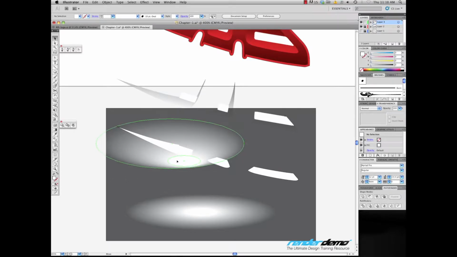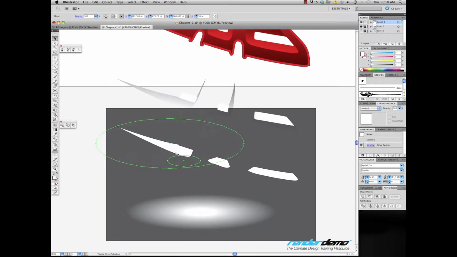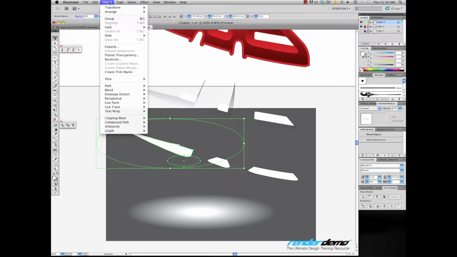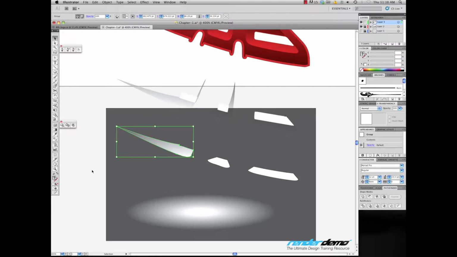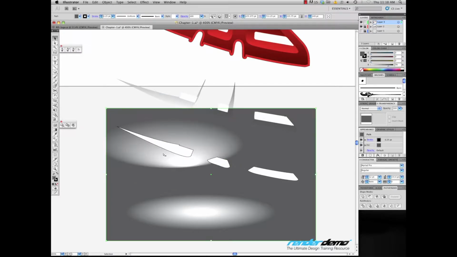And what we're going to do is we're going to make a mask. So I'm going to take this and I'm going to create a clipping mask. So you want to make sure that before I do that, let's copy this.